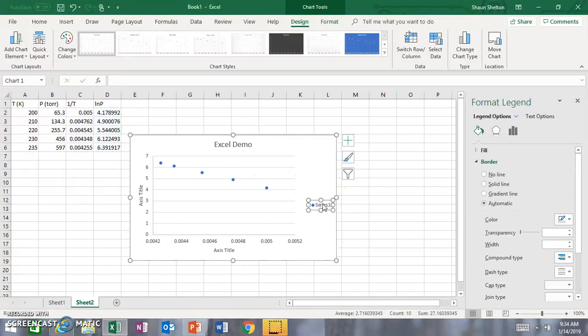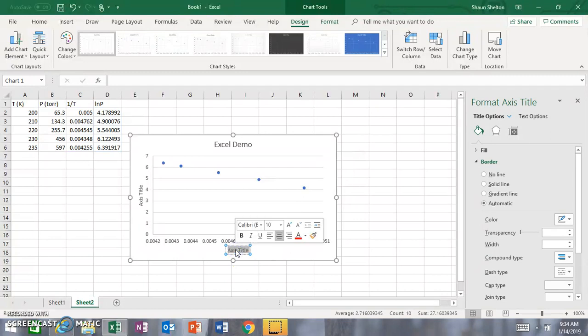We're going to delete this series out. Now since our X axis was 1 divided by temperature, and your Y axis was natural log of pressure, and there we go. Alright, so we have our axes labeled.